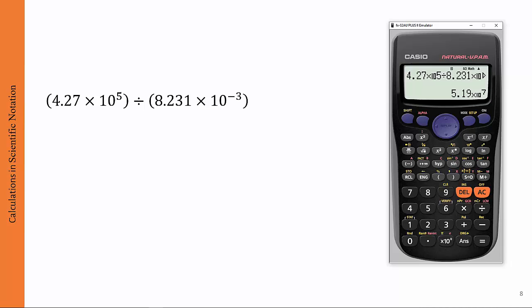Now we do need to change our calculator back to ordinary mode, so we have to go through that process in reverse. Press Shift, Setup, and then we'll choose normal, so that's 8. We can choose 1 or 2 there, doesn't matter. And then our answer is back in normal mode.